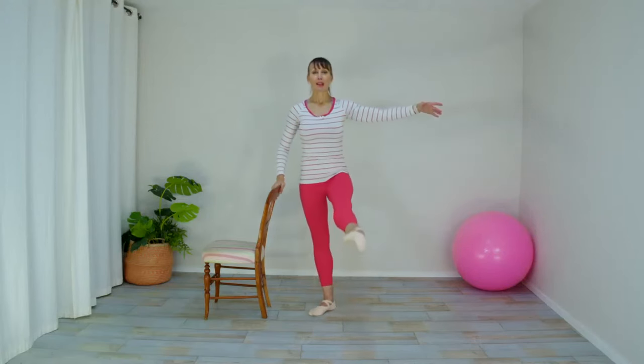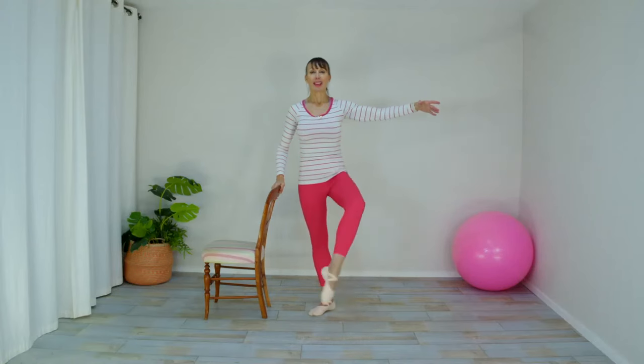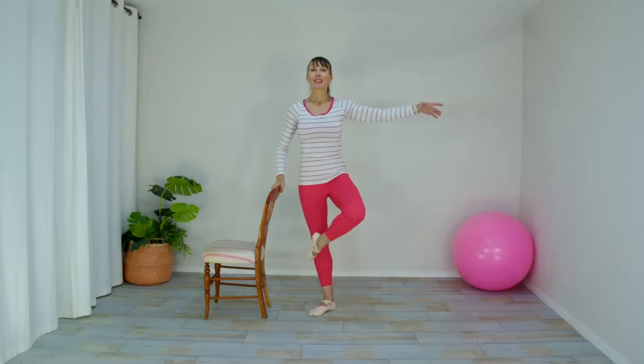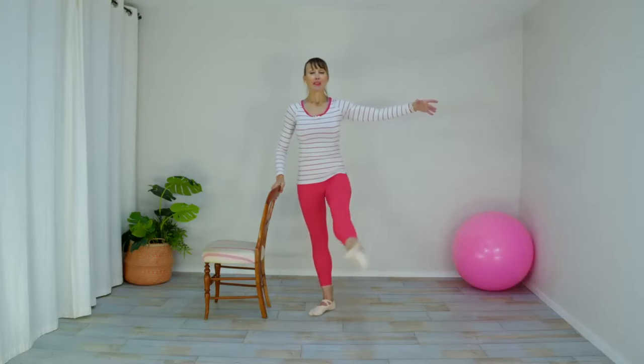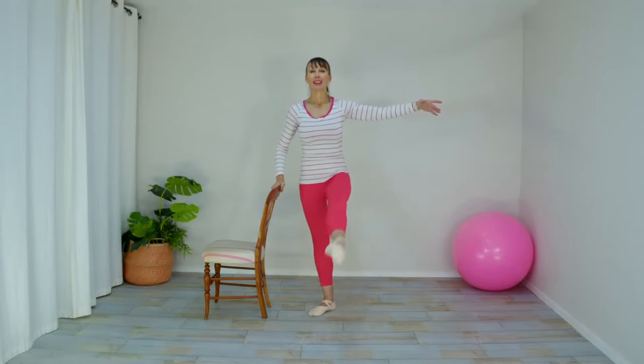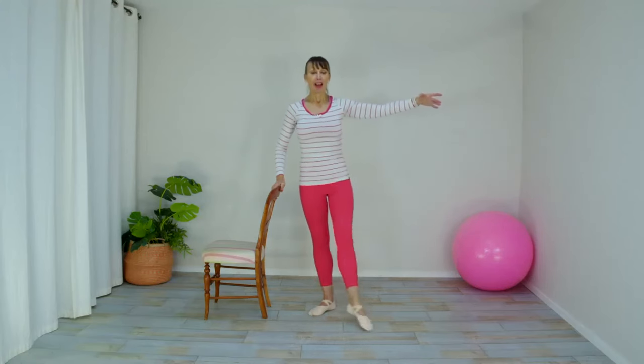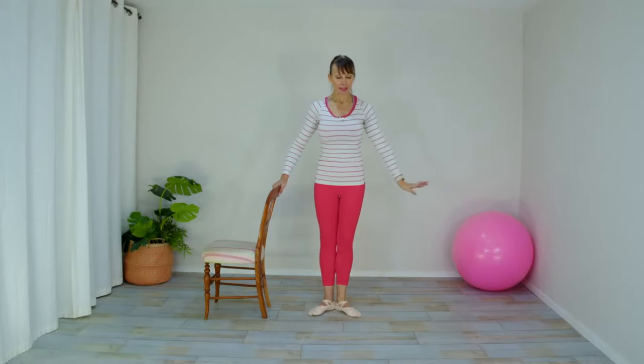All right, so let's try it. One, two, three, and close. One, two, three, and close. One, two, three, and close. One, two, three. Keep going for four, three, two, one, and close. Bring the arm down.